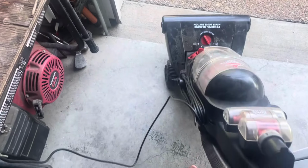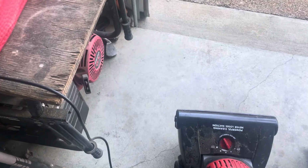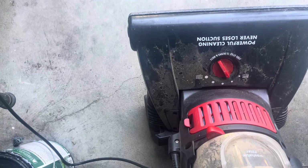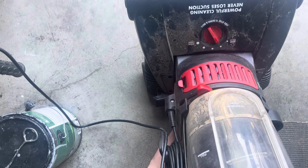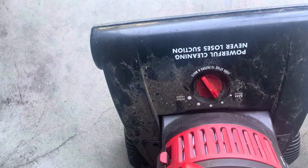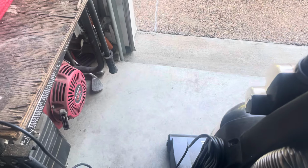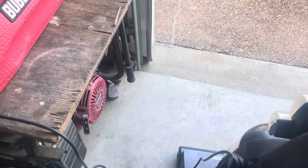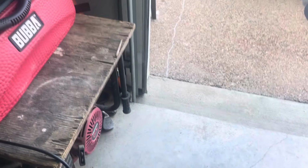The wheels don't sound very good. But anyways, let's see what it sounds like. This is the moment of truth. Here we go. That doesn't sound too bad. It could sound worse, but it doesn't sound the greatest either. It sounded kind of grindish, whinish, grindish kind of thing. But I'll turn it on again and let you guys listen.